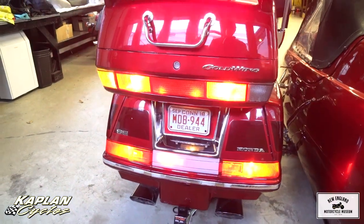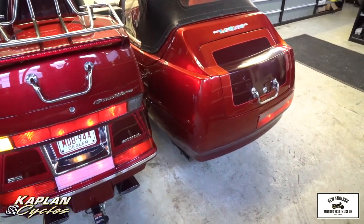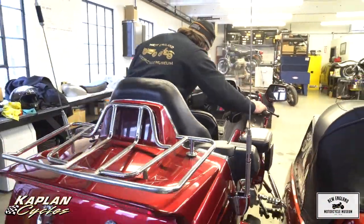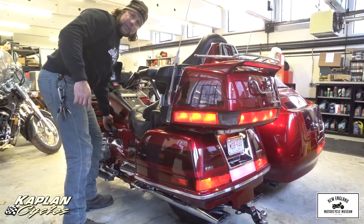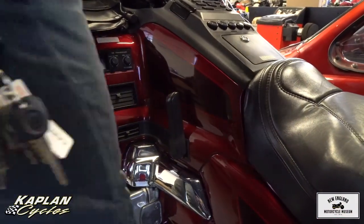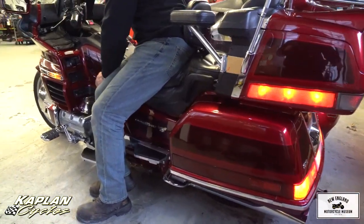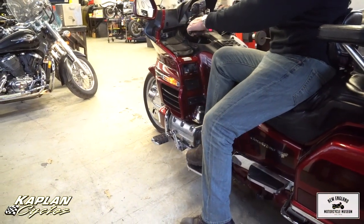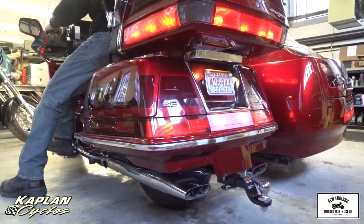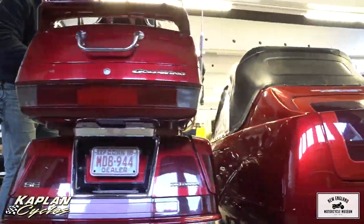Brake lights — show them the brake lights real quick. Nice and bright. The motorcycle also has a reverse feature, which I can demonstrate quickly. Just take a look over here — it's super easy. Flip up the reverse and then press the starter button. Now you've got reverse. To go forward, take it out of reverse and put it in gear. Listen to the engine on this thing — this, my folks, is a Gold Wing tuned to perfection by the best in the industry.